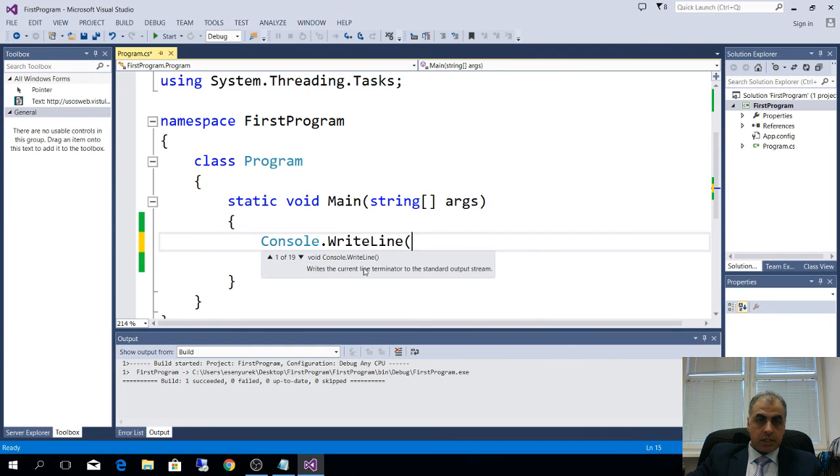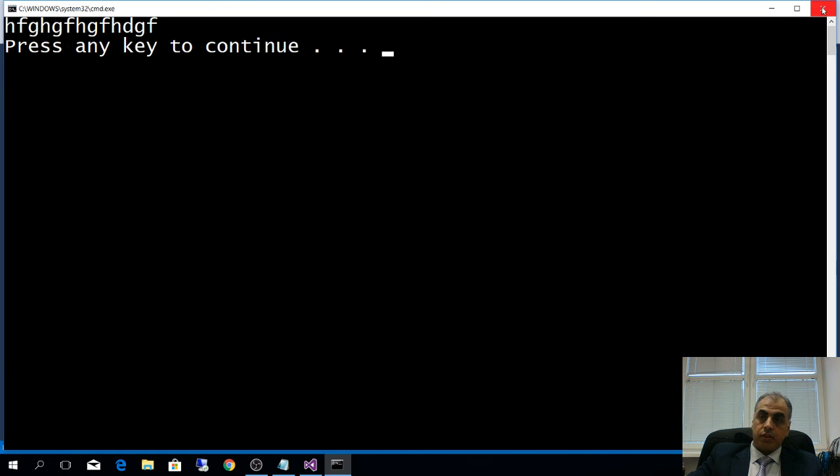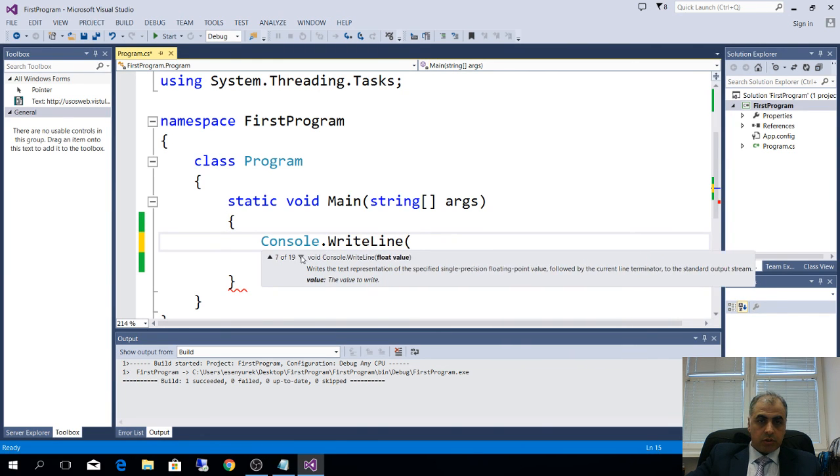So next, let's see, integer value, long value, object value, string value. When we talk about string value, we are going to have double quotes. So far we have learned this string value. Whatever you have between those double quotes, when you run, you can see on the screen. After string value, there are unsigned integer, unsigned long, and string format. This part, string format, we will do some examples just after this video.